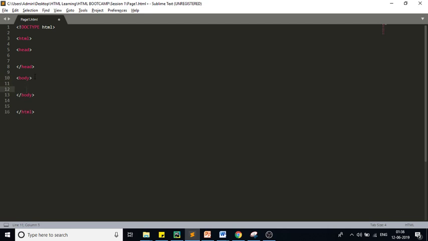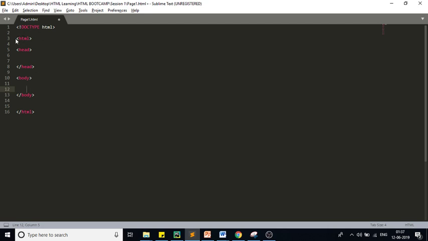The body tag represents the document body structure. It works as a container for all the body elements like text, hyperlinks, images, tables, lists, forms. All the browsers support the body element, and there are a few attributes of the body element which we'll be seeing in another video session.